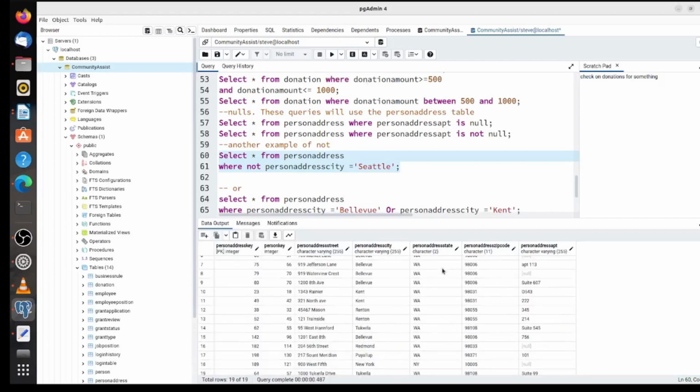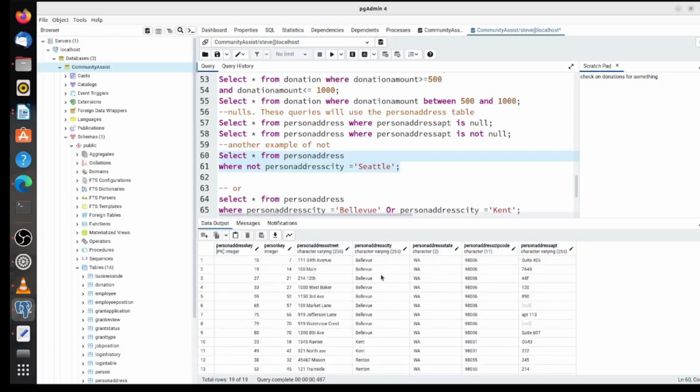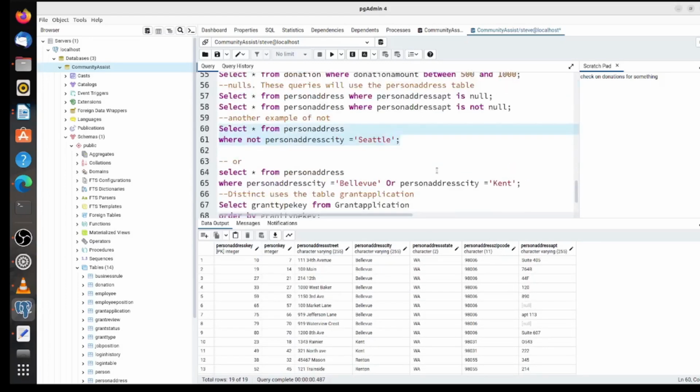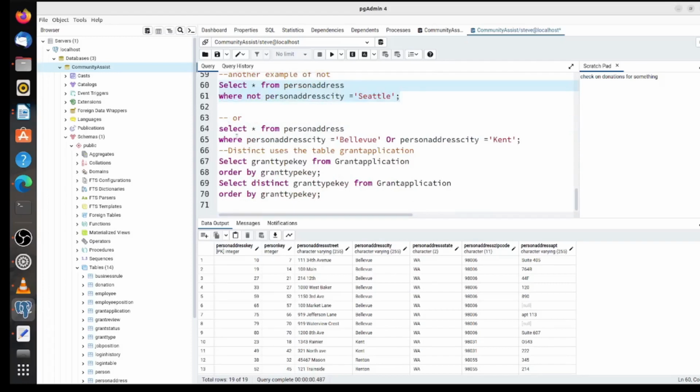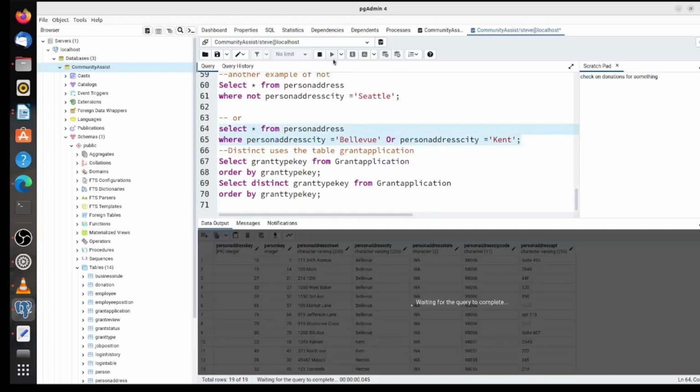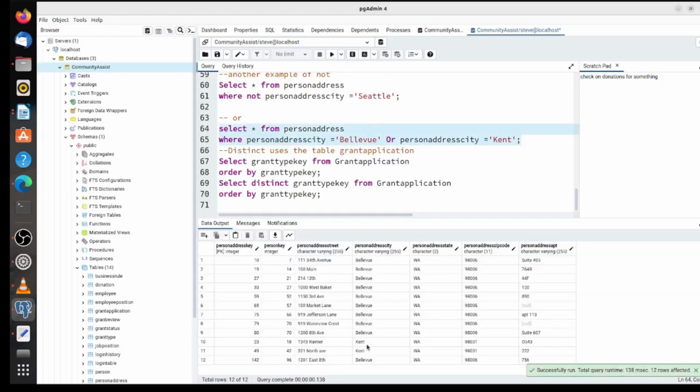But there are 19 rows, you can see, where the city is not Seattle. We can do select star from person address where person address city equals Bellevue or person address city equals Kent. It'll show us both. So it's either Bellevue or Kent, each of those cities.